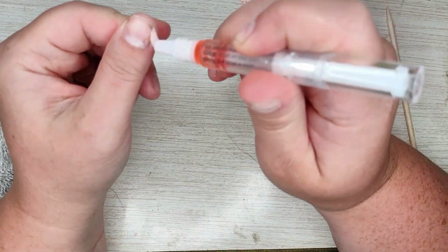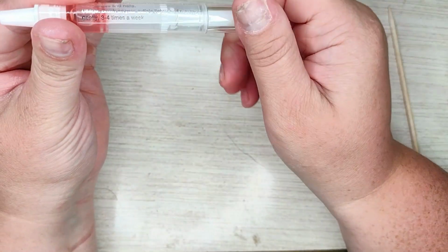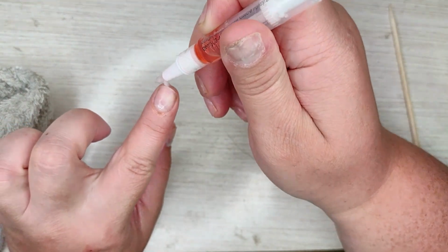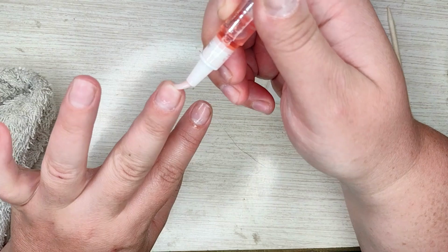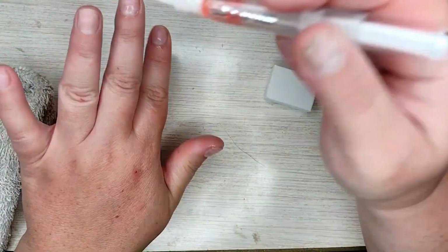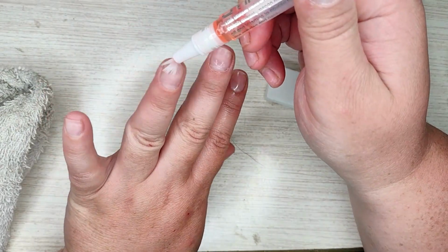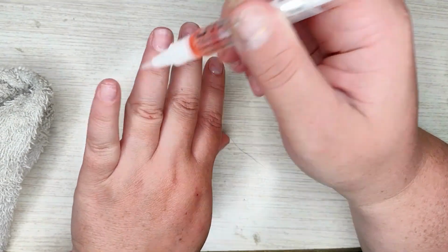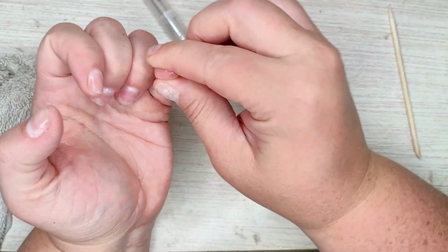Okay, so she's got all the residue off of her nails, and now we're putting on more cuticle oil. Really, just don't be stingy here with the cuticle oil. Your nails have been through a lot. Put it all around the edge of the nail. Put it under the free edge there. Be generous, give yourself a nice layer of cuticle oil. And then just rub it in. Take your other hand and massage it a little bit and get it in there.